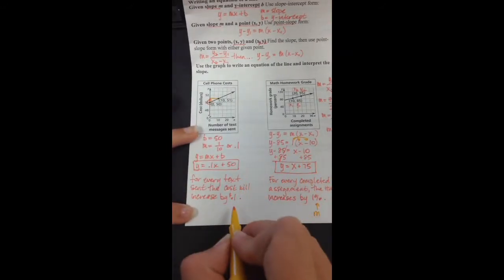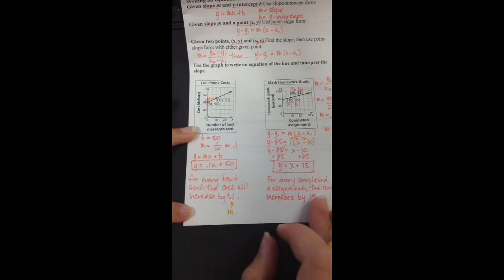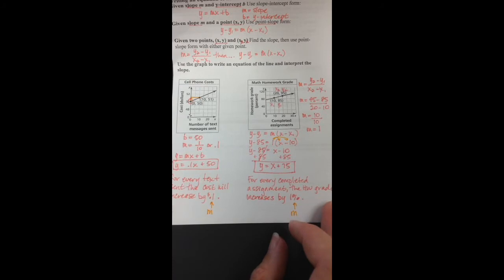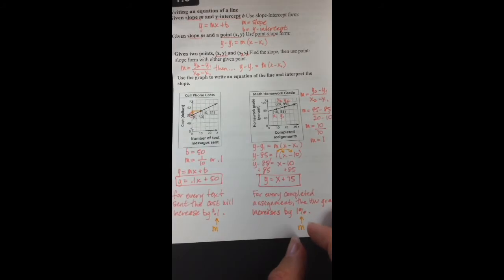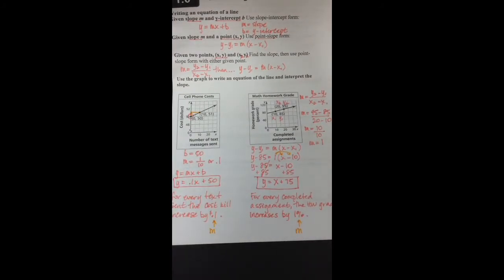Now, if you'll notice, this 1%, that's your slope. And same thing over here. It went up by 0.1. We knew that because that was our slope. So however much it increases by, that is the slope. All right, if you are stuck on this part at all, please pause this video and go back, re-listen to that part. If not, let's move on.